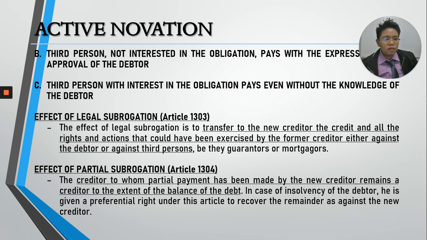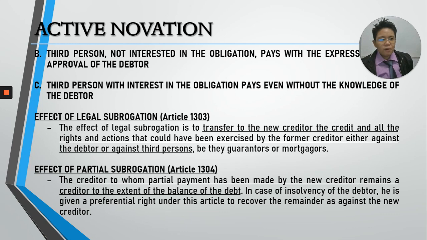Debtor is indebted to creditor 500,000. So with the consent of the debtor and creditor, a third person pays part of the obligation. So let us say third person T pays 200,000 pesos out of the 500 na utang ni debtor. So remember, there is here partial subrogation. So dalawa na ngayon ang creditor ni debtor. Yung creditor ni D debtor is C and also si T who partially paid yung utang.